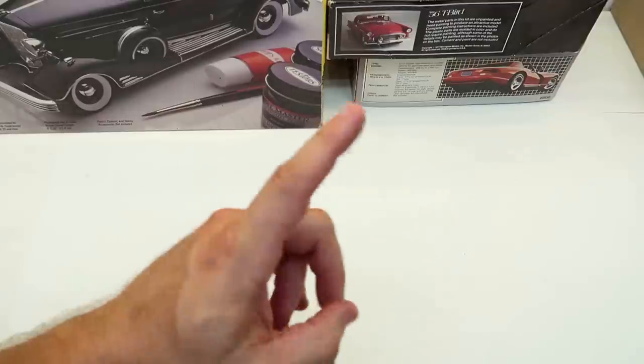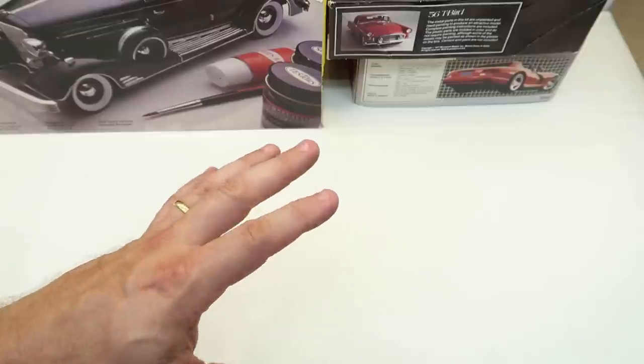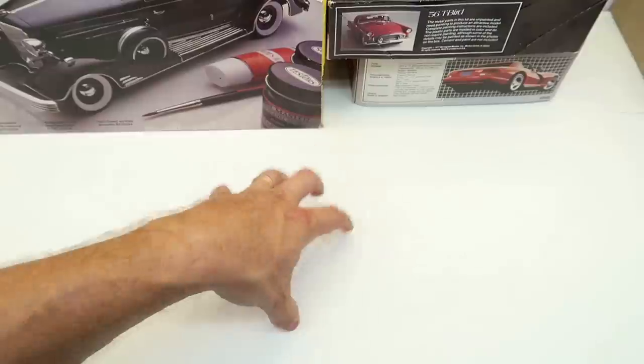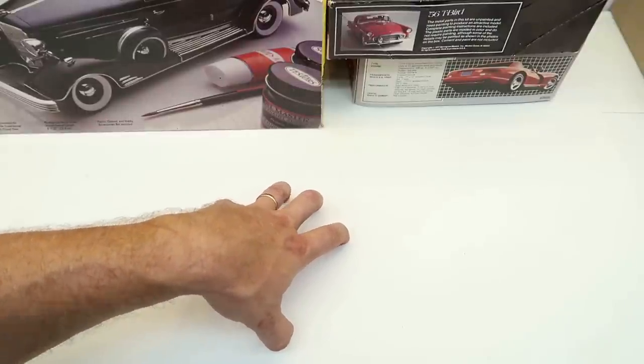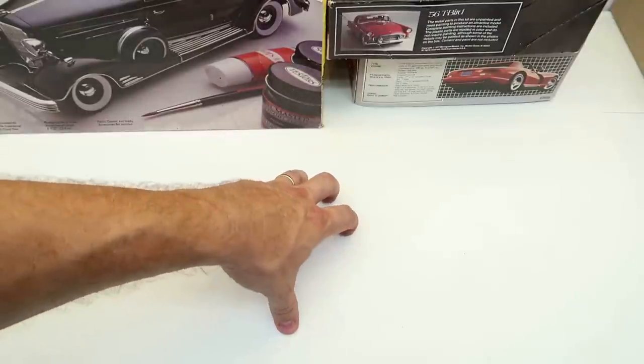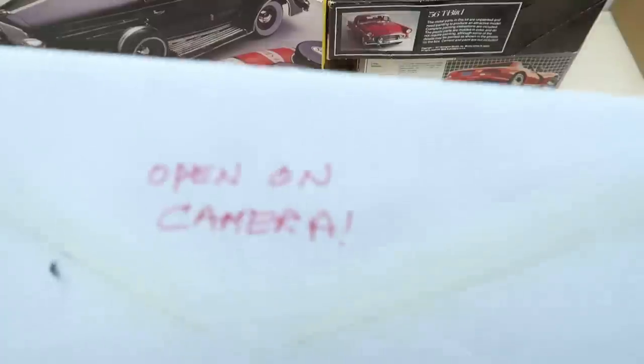All right, so two things that I know that you guys want to see. It's the mystery boxes. When I get a mystery box. Now, this box was not sent to me, and it didn't have orders to... Oh, you know what, though? I've got something before that. This one does, actually. Check this out.